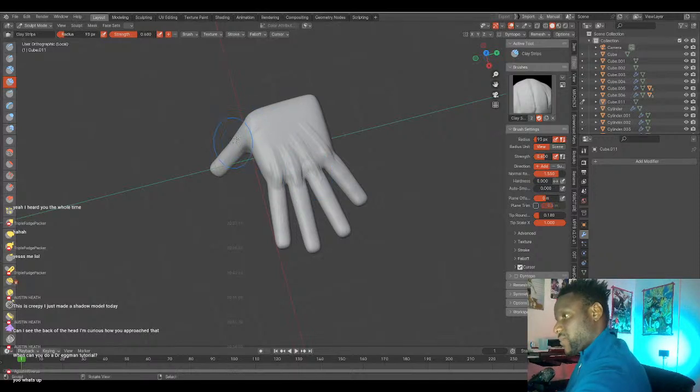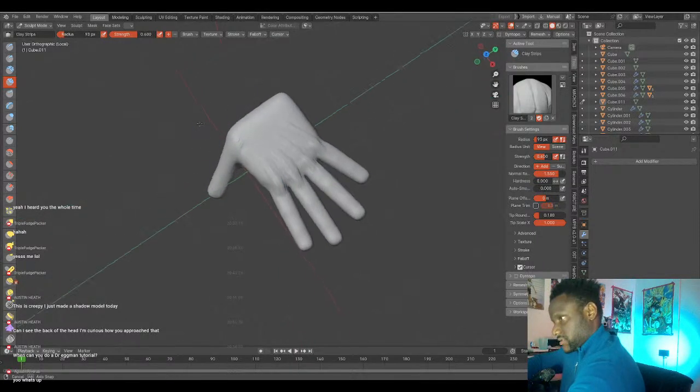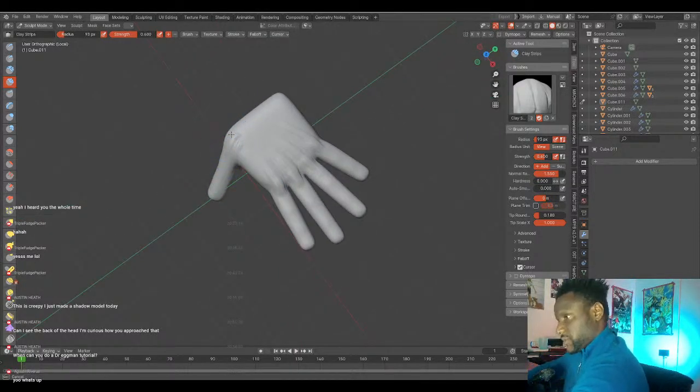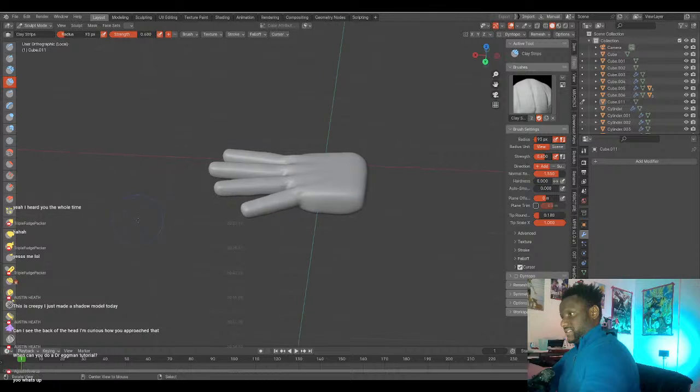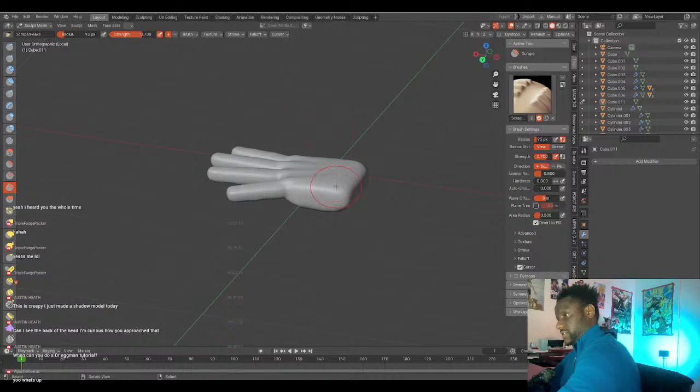This is the wackest hand ever. Oh, this hand is super whack. Well, it's not that whack, but it definitely was looking whack. It's this part right here that's bugging me. Scrape. We need to scrape that and scrape its presence off.